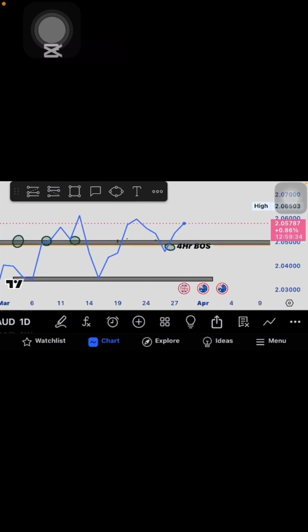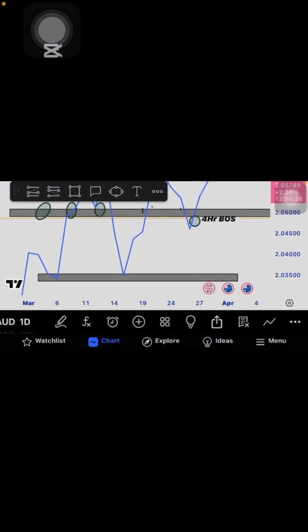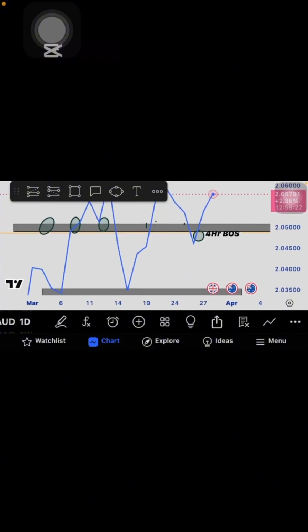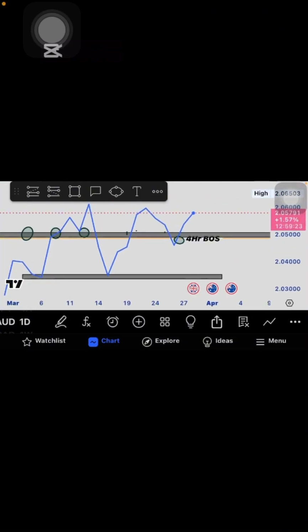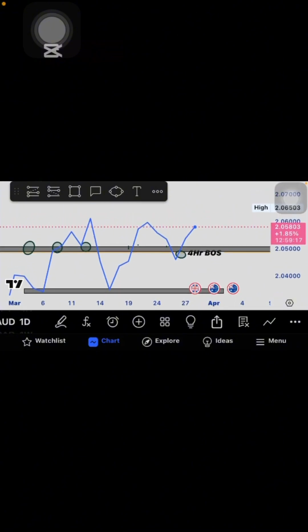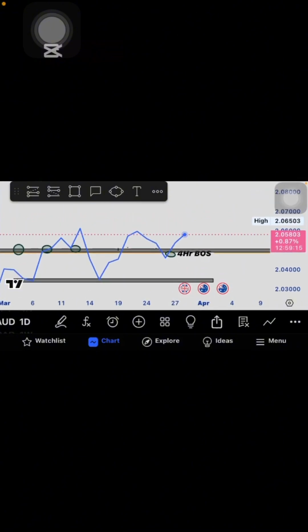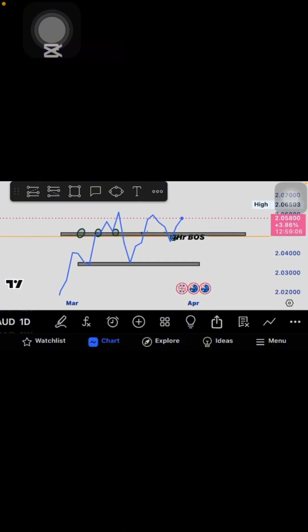So on the daily, what can we see also? On the daily, we can see that since we have this equal low and it's not making a new low, it's kind of like a reversal to the upside. So we are also bullish on the daily time frame, because of the equal lows here. That's all we can say, because of the equal lows.